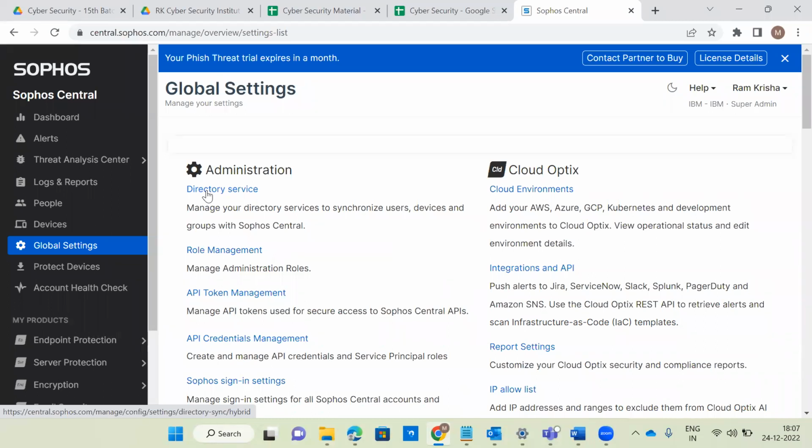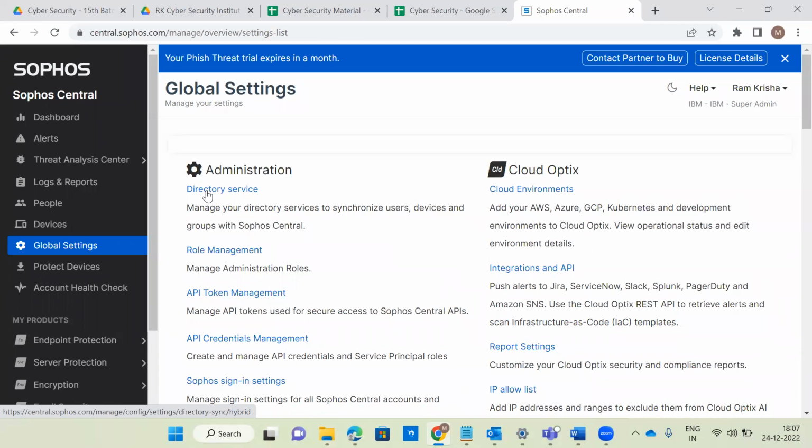Not exactly initial access. Authentication, sir. Domain controller will be done. Yes, that's right. Because the domain controller will be there, if we're integrating the Active Directory, whatever computer name and IP address is there, it will map. For example, if you don't integrate the Active Directory, in the alert we can see only the IP address. We cannot see the host name, FQDN, computer name or system name. So that's why every tool we have to integrate with Active Directory.